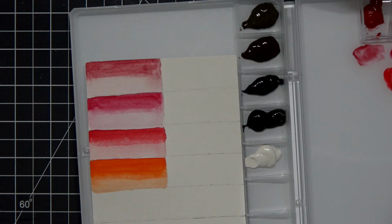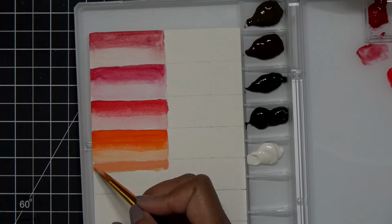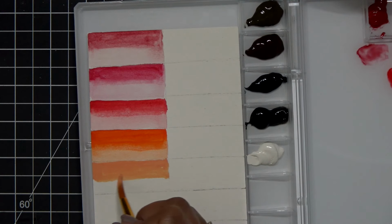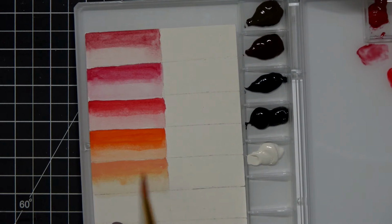Now I'm coming in with that gorgeous peach. Again, full strength, right along the bottom. And you can see how gorgeous and how vibrant these colors are. This would be perfect to mix so you have a really pretty skin tone. I'm rinsing it in that same cup I've been using already for the reds. And then I'll pull that color down. And you can see totally how light, and this would be gorgeous to do some flowers with as well.